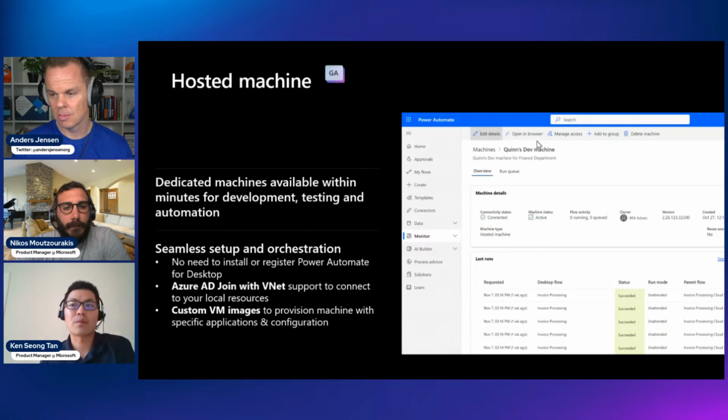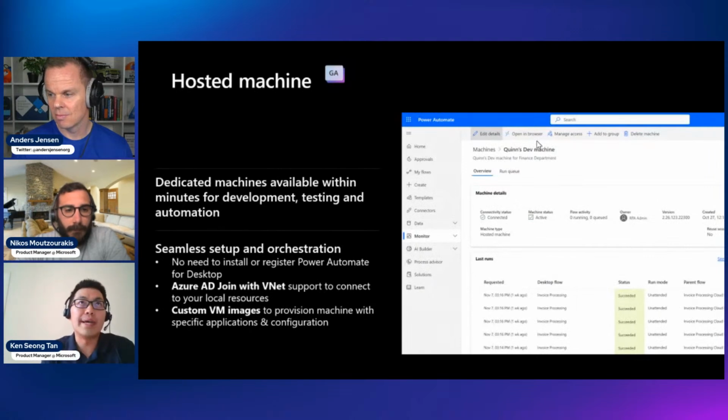And of course, custom VM image is also something that we support. We know that customers don't want to build their own machine applications upfront. They want to have everything packaged within a VM image so that they can reuse it. So again here, we provide default VM image, but you could also bring in your own custom VM image, a golden IT VM image, for example.